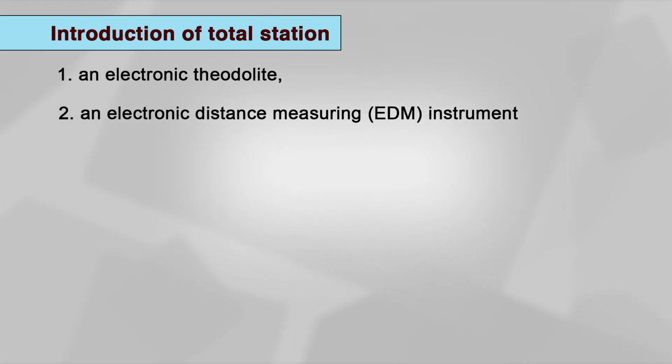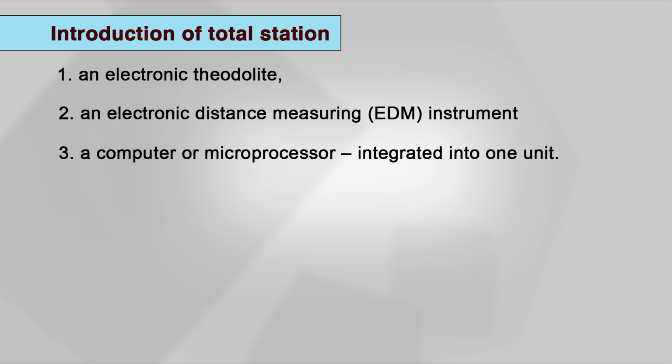Let us discuss the second component of total station, that is EDM. In the last lecture we discussed the EDM in detail. Let's briefly discuss the EDM. It makes use of electromagnetic energy to measure distance. It measures distance indirectly, determining the number of full and partial cycles of transmitted electromagnetic energy traveled between the two ends of a line. It measures the distance traveled by electromagnetic energy between the instrument and the target, and that comes back to the instrument. Multiplying the total number of cycles by its wavelength and dividing by 2 yields the unknown distance.